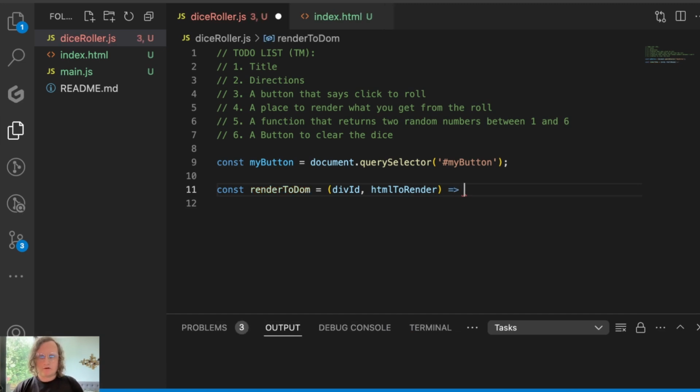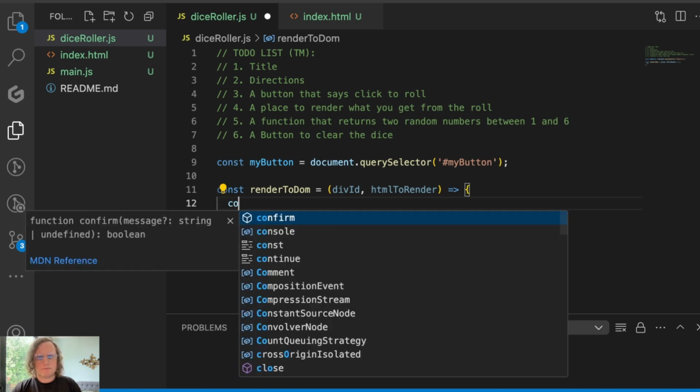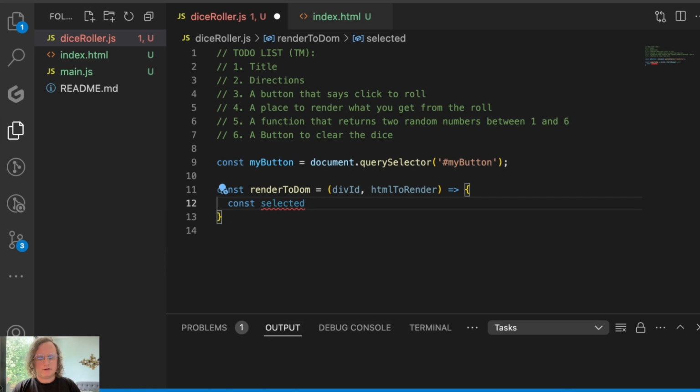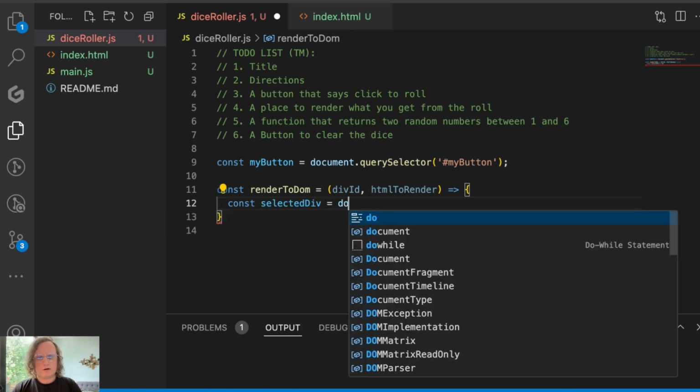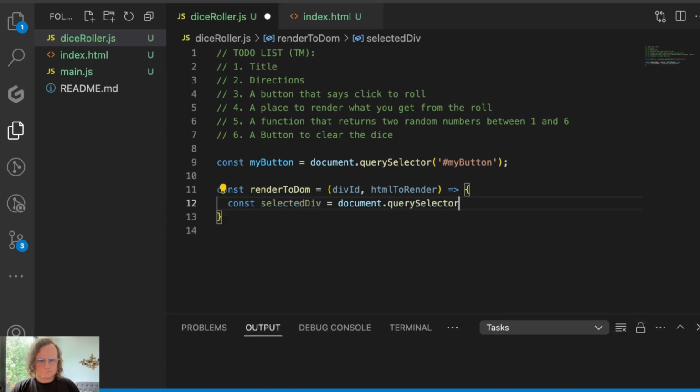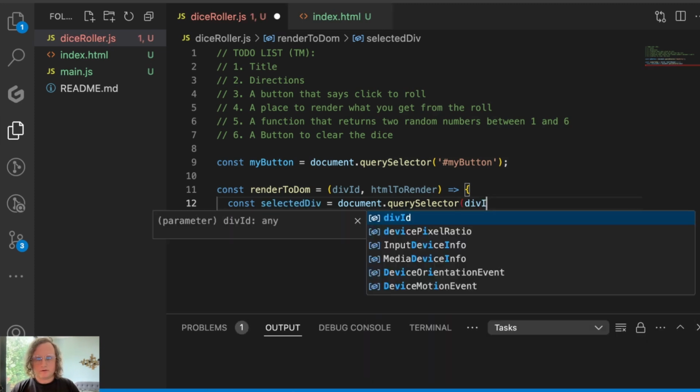So we're going to do a fat arrow, and we're going to open up our function here. So now we have to tell it what to do. So we're going to take our selected div, and that is going to be targeting our document.querySelector. And that is going to be whichever div ID we want to put in there. Div ID.